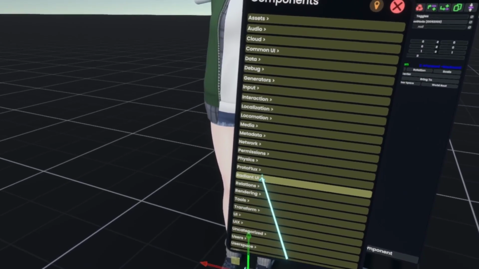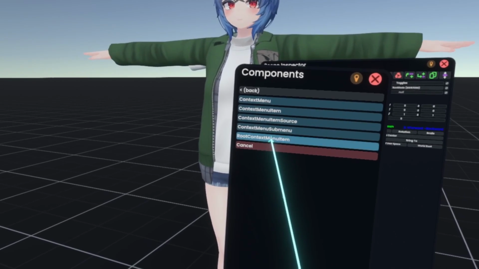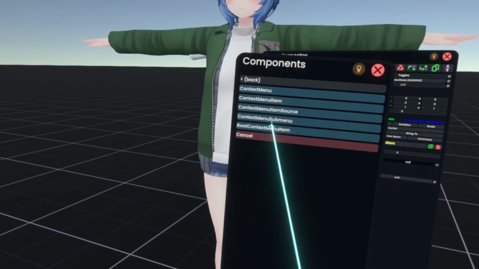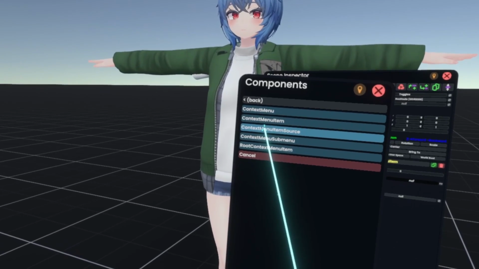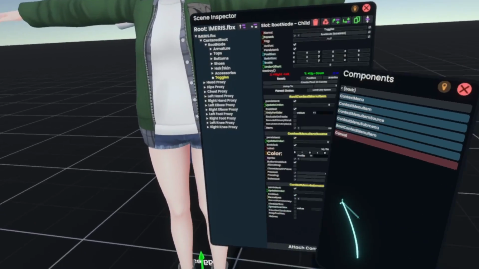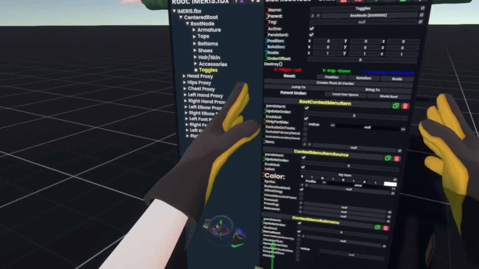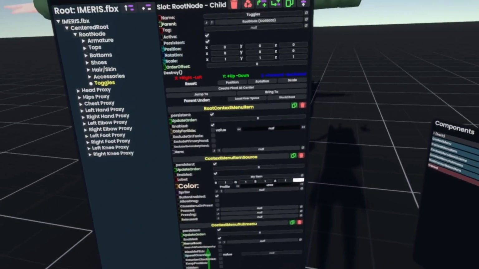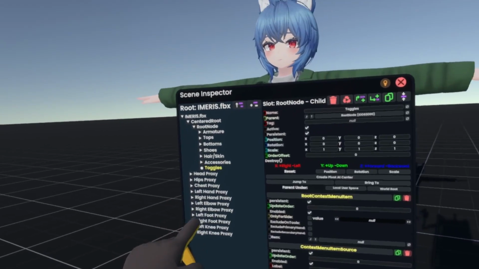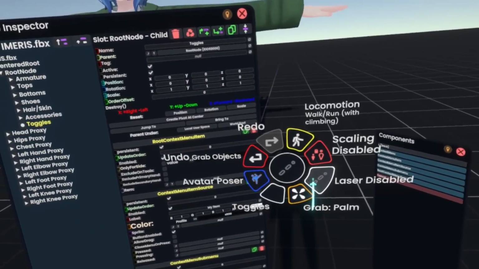You're going to go to Radiant UI, context menu, root context menu item. We're also going to need a context menu item source and a context menu submenu. I'll pull this up here. So here you can see we have a couple components that we've just added into the toggle slot. Don't worry that the name hasn't changed yet. It will once we're done updating.